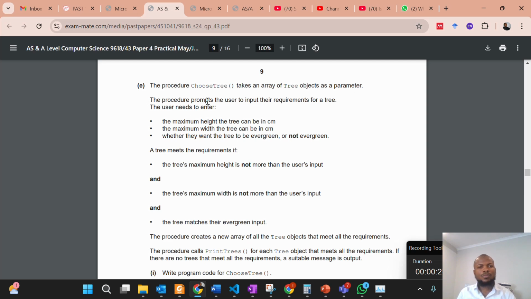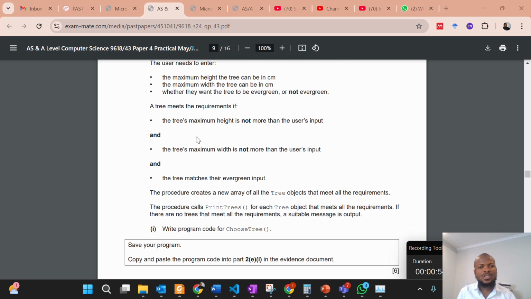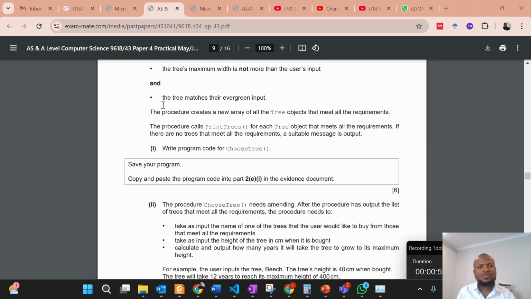The procedure prompts the user to input their requirement for a tree. The user needs to enter the maximum height the tree can be in centimeters, the maximum width the tree can be in centimeters, and whether they want the tree to be evergreen or not evergreen. A tree meets the requirement if the tree's maximum height is not more than the user's input and the tree's maximum width is not more than the user's input and the tree matches their evergreen input.